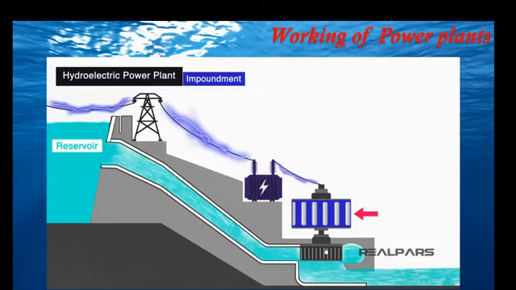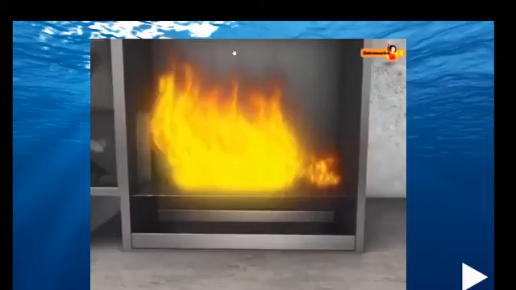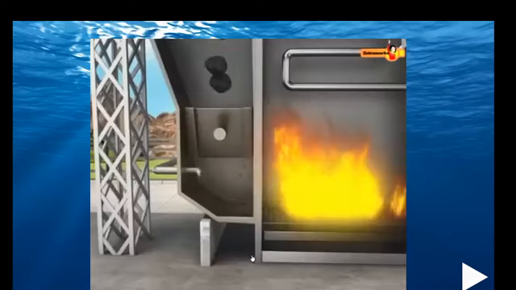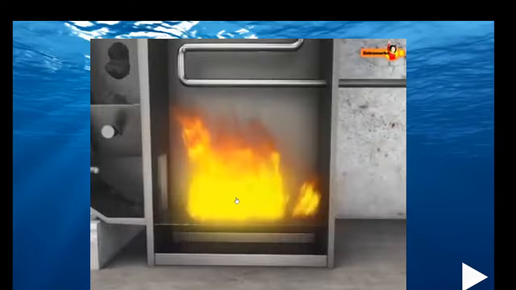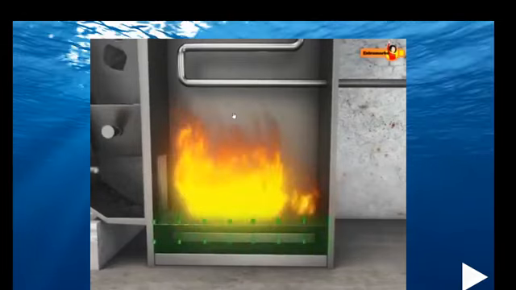In the steam boilers, the burner burns the coal, and the coal is burnt inside the boiler. The steam is generated inside the boiler. In the process of burning the coal, some ash particles are produced, and they are collected at the bottom portion. So this is the generation of steam inside the steam boiler. Some of the ash particles are stored below the steam boiler, and this ash is again used for the cement industries.